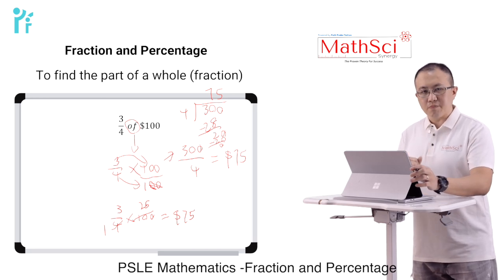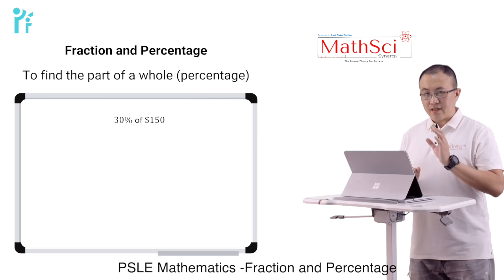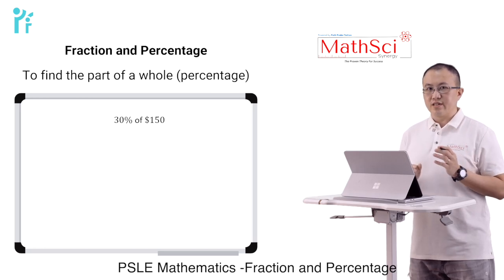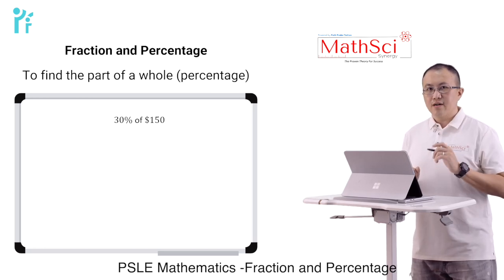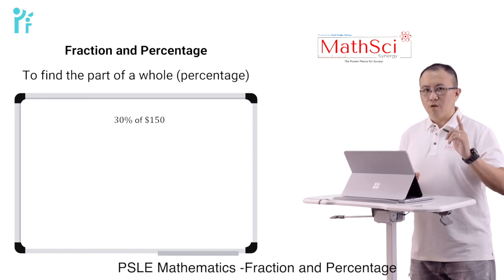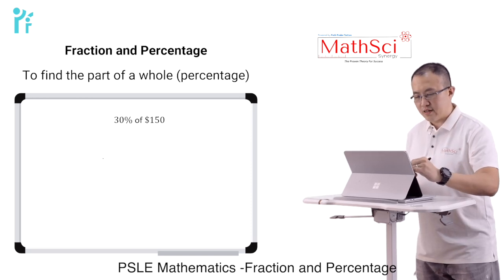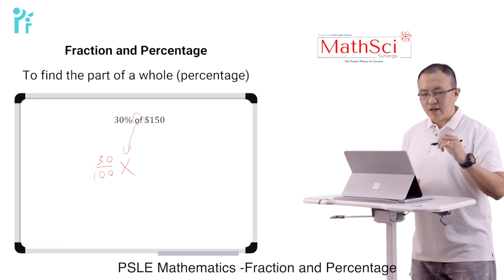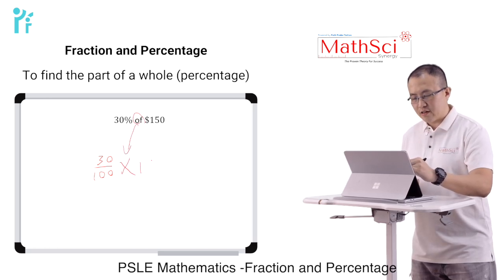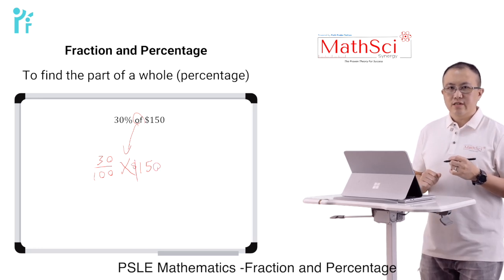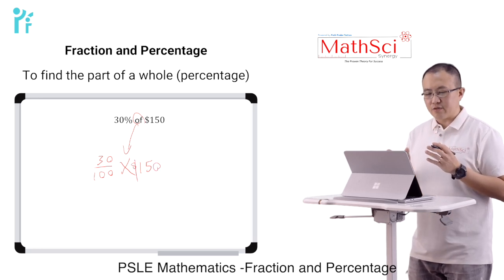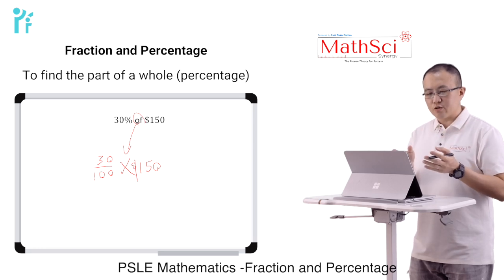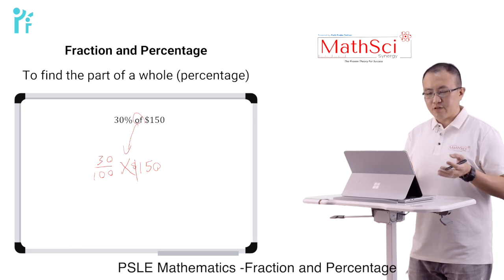Okay, now let's move on to percentage. When we talk about 30% of 150, exactly how do we do it? The first thing you need to remember is that 30% actually means 30 over 100. So that's the first thing we are going to write. So 30 over 100. And "of", remember, change it to multiplication. So multiply 30 over 100 by $150. Then from there, we can do the same cancellation as we saw. Once you are able to change it to a fraction, we can do all the things that we learned about fractions up to this point.